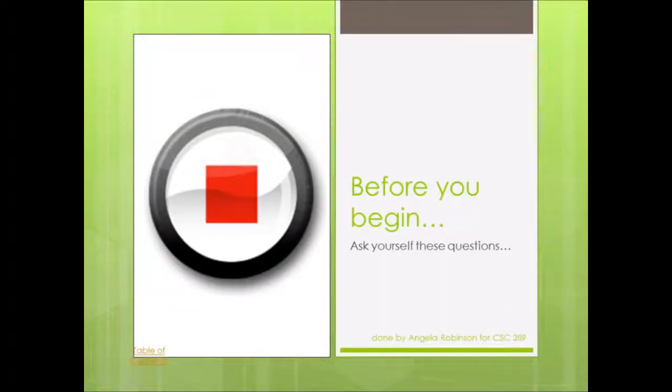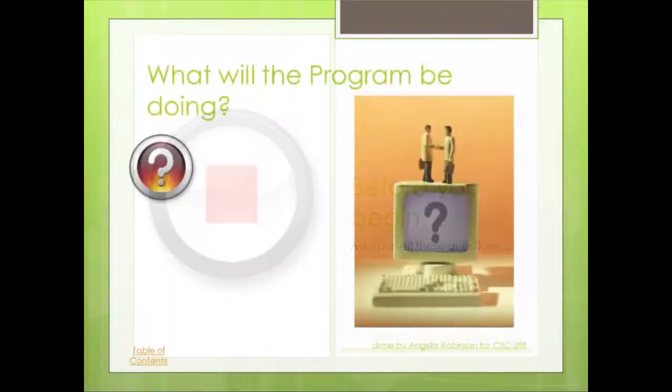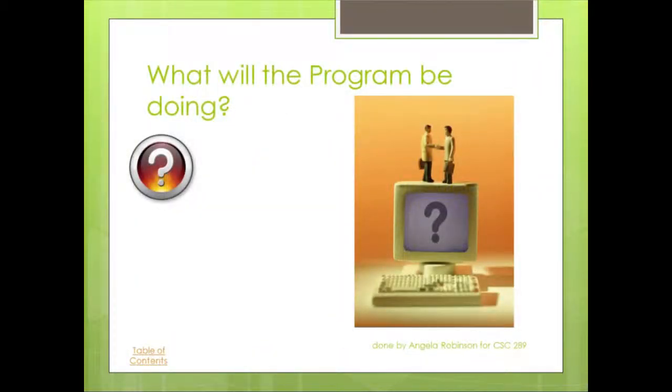Before you begin designing a program, you need to ask yourself two questions. The first question is, what will the program be doing? Answering this question can be simple or it can be very complicated. It really depends on if your client really knows what they want. Once you've figured out what the program is supposed to do, then you can go to the next question.